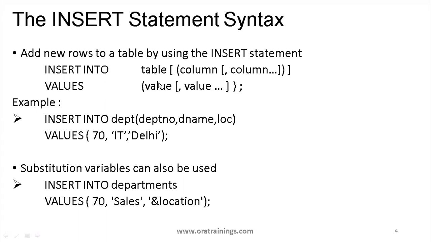Let us say the table has five columns, but you want to insert only 2 values and leave the remaining column values empty. Then you have to explicitly mention the column names also. If you don't mention the column names while inserting the record, then make sure that you mention values for all the columns. Now if you observe two examples here, in the first one we insert into a table named departments, mentioning 3 column names and 3 values. Similarly, in another one, insert into departments, we have not mentioned any column names, but we mention all the values which are required for the departments table.